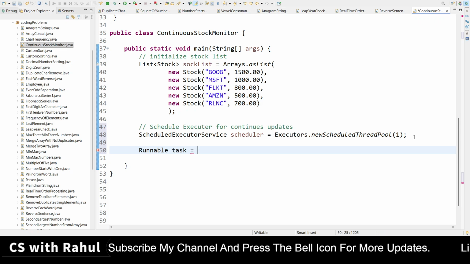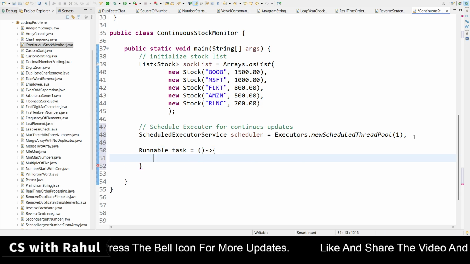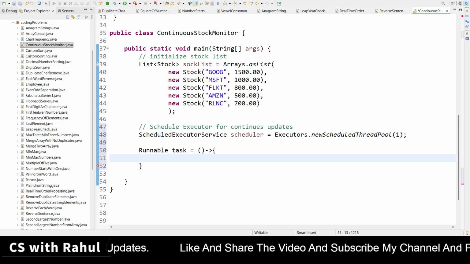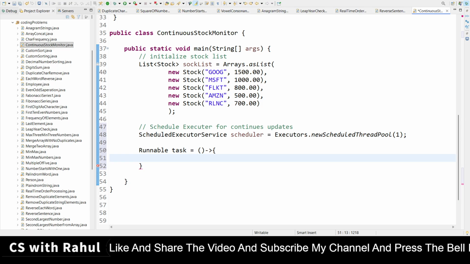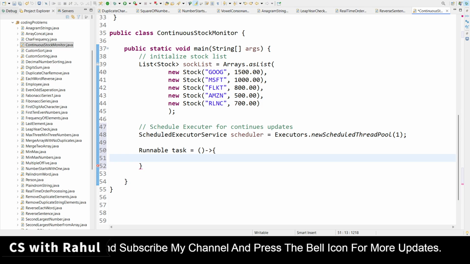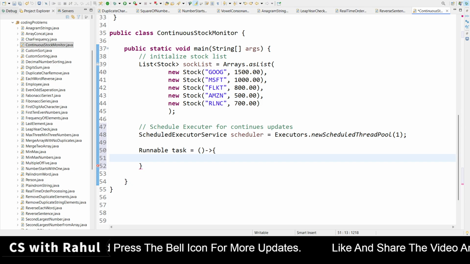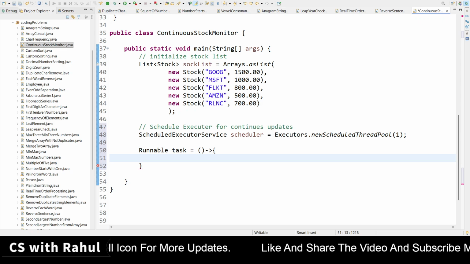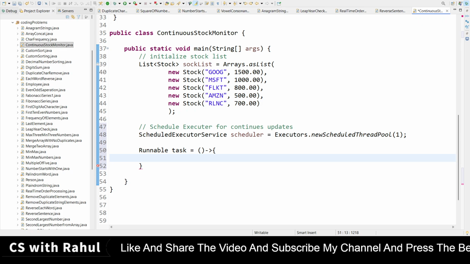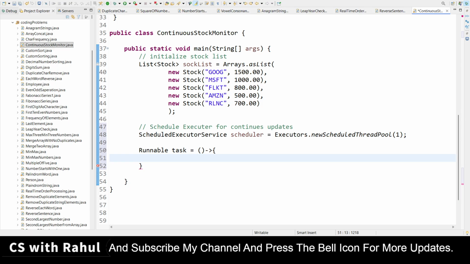After the task, what we have to provide? We are creating it through the lambda expression. Okay, we are creating the lambda expression, guys. Inside that, let me first print one line. What we are going to print in this? We are going to print stock update. Okay, in which particular date we are going to execute it, right? We will call here the date method. I am going to explain as well as write the code, so that it would click in my mind what next line I am going to write here. Okay, so let me create the line.